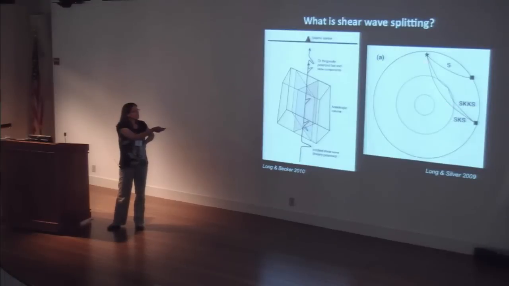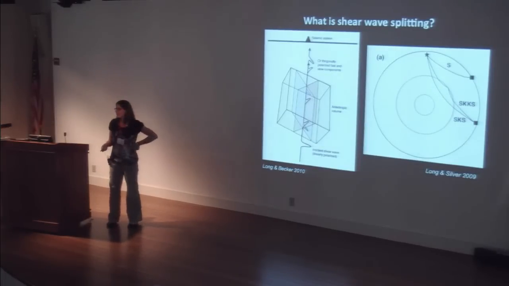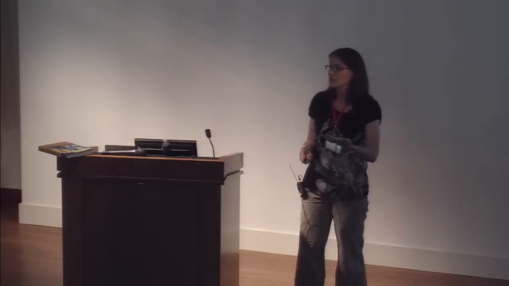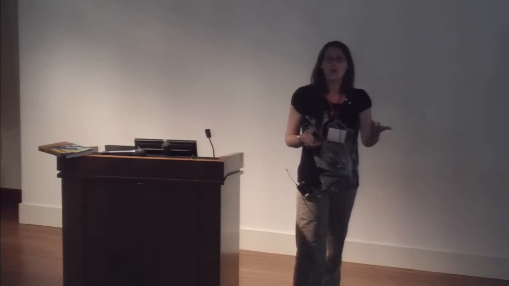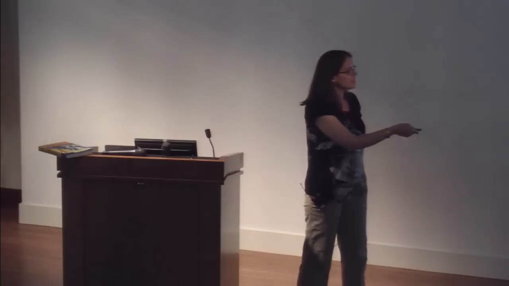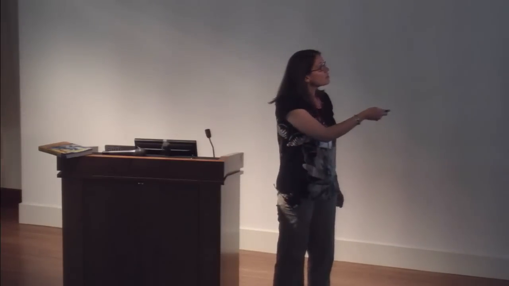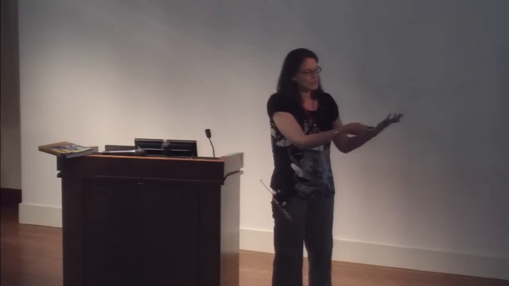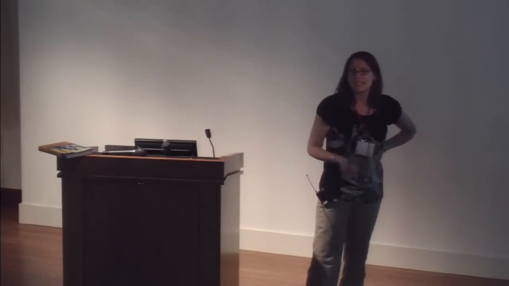You don't really have to worry about anisotropy so much on the source side, which is nice. You know it's somewhere in the mantle beneath your receiver. And another thing is that we have this P to S conversion at the core mantle boundary. And that means that we basically know the polarization of the SKS phase before it's undergone any splitting. So that's quite convenient. There are a bunch of phases that you can do this for, but another one is direct teleseismic S.